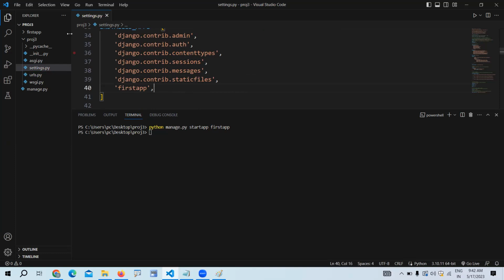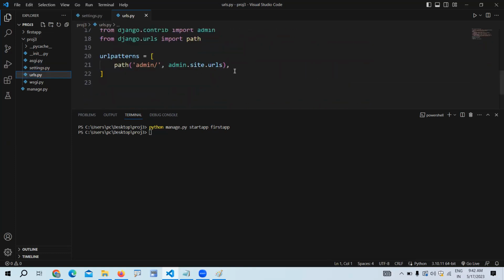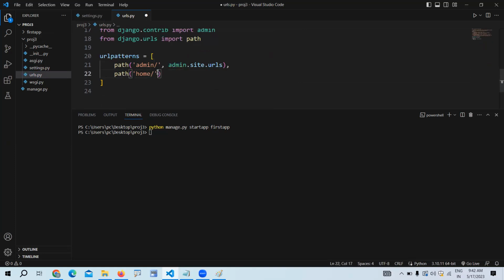Now what I need to do? I need to go to the urls.py. Yes. You need to give path. You can give home/ and you need to give login. Assume. Okay. So the same name has to be given in the views.py. There, the views.py under the application name firstapp. Yes, correct.